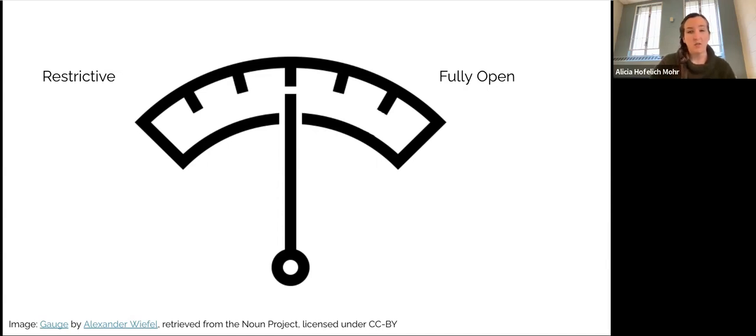They may have to undergo screening. They may have to have certain affiliations, such as with a research institute or university. And they may have to access the data through either a secure enclave or actually going to a physical location. On the other end of the spectrum is fully open data sharing.